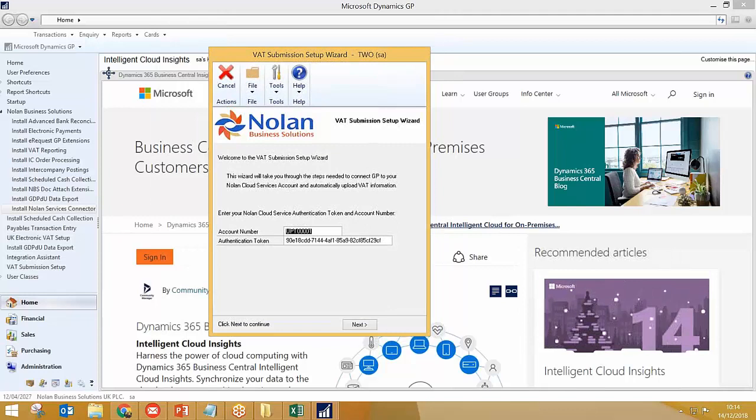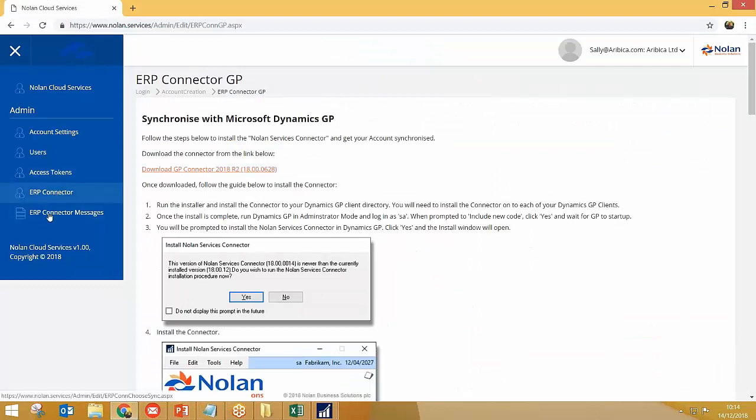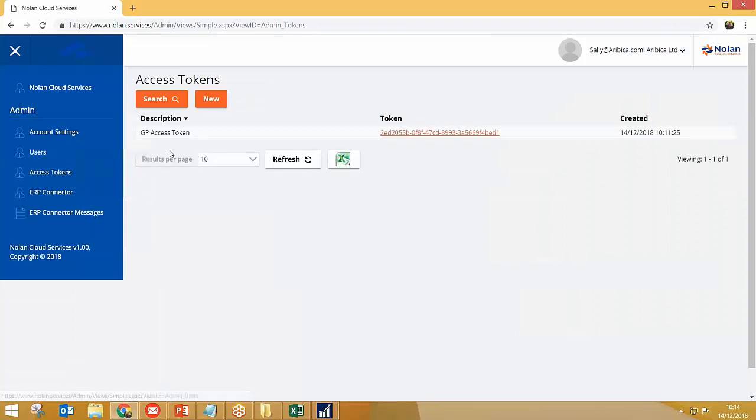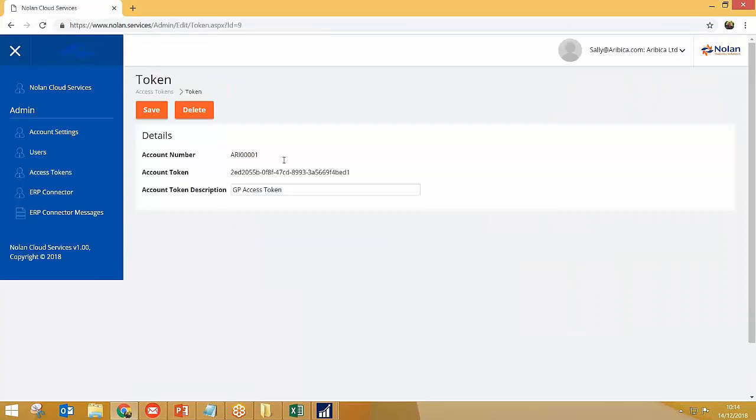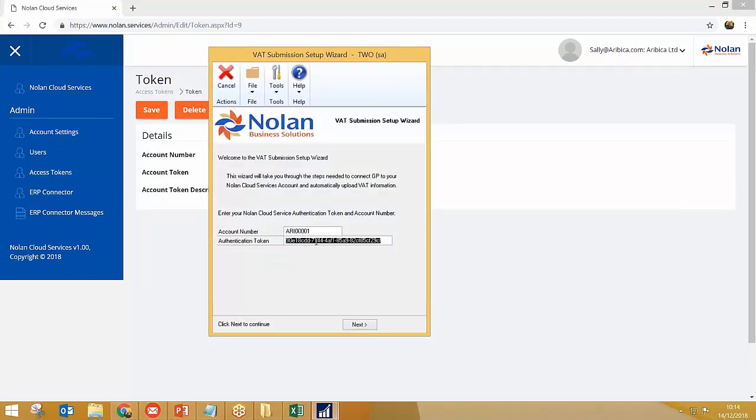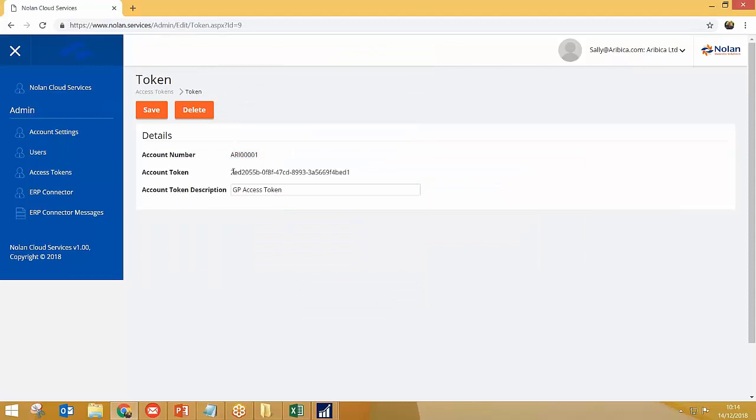It's asking for an account number and account name. So let me go back to the website, and I'll go to Access Tokens, where I'm able to see my account number and my account token.